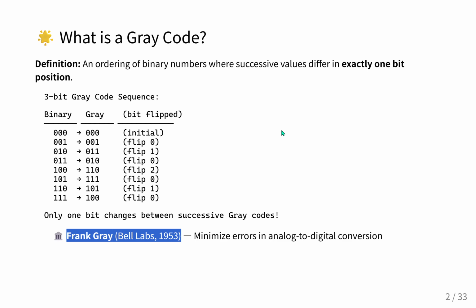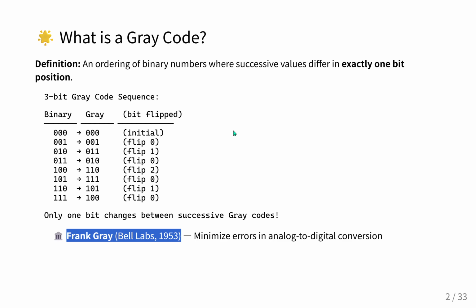But the massive roadblock they kept hitting was transition errors. Because in standard binary counting, transitioning from the number 3 to the number 4 requires you to go from the binary sequence 011 to 100. So to get from 3 to 4, 3 entirely different digital switches have to physically flip their state at the exact same millisecond. Yes. The 0 becomes a 1, the first one becomes a 0, and the second one becomes a 0. And in physical, real-world hardware, getting perfect instantaneous synchronization across multiple switches is just, well, it's impossible.